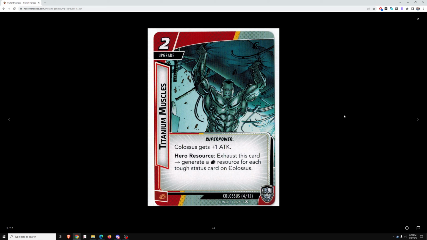Titanium Muscles, 2 cost upgrade. Colossus gets +1 attack. Exhaust this card. Generate a strength resource for each tough status card on Colossus. Okay, so you have 1 card that wants to discard the tough status cards to gain a benefit, and 1 card that wants to have tough status cards on Colossus to gain a benefit.